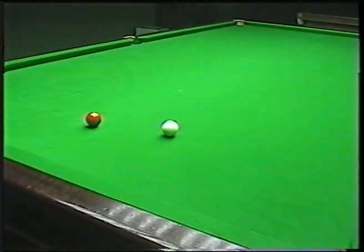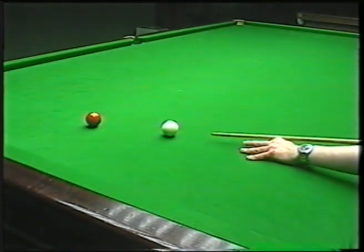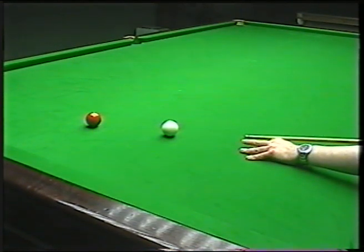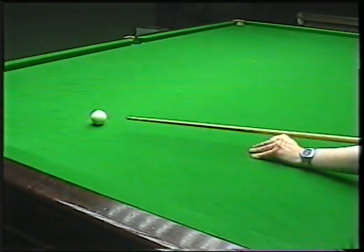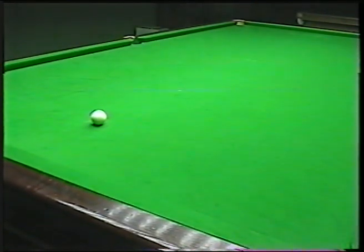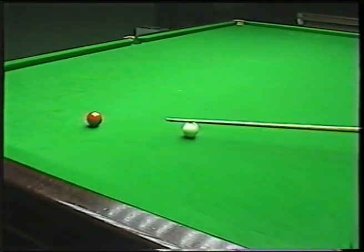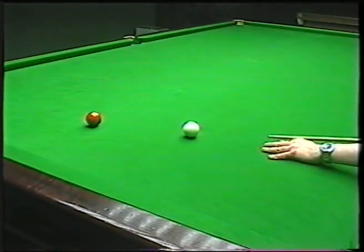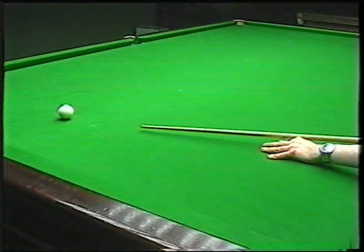So we get the cue going. So the cue's going in and out, and then on the final backswing as it comes back, hold, and then count to 2. 1, 2, and through. And you can see there now I have paused at the back. So if I do it without counting, and I'm just going to count in my head. So there's the pot. Cue's going nicely, and as I bring it back, you can see the shot go through.